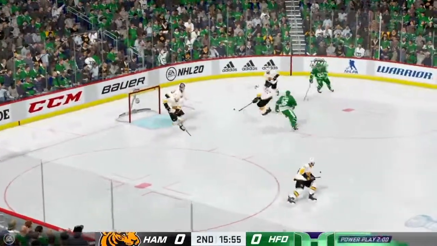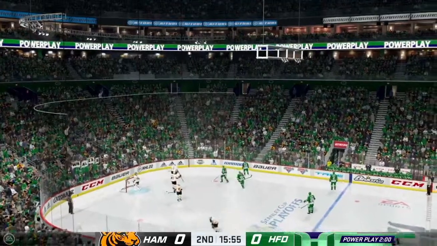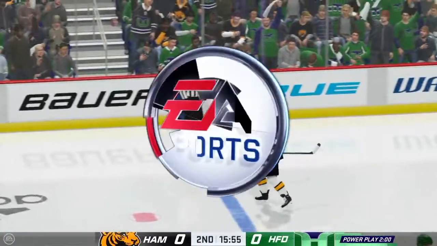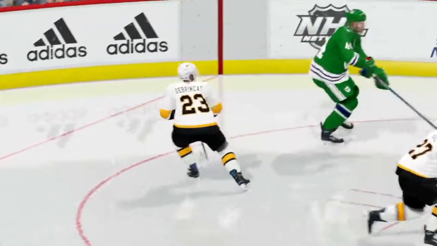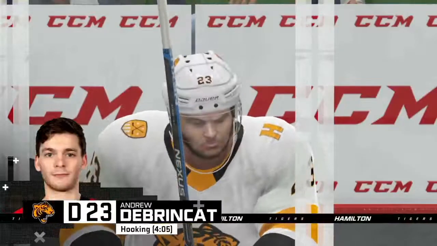Oh, there's going to be a penalty on this play here, James. Officials blowing the play dead. We've got a penalty on the way here. A little too much stick and body hooking up on this one, hence hooking on the call. Yeah, I didn't think this was a difficult call for the official to make at all.